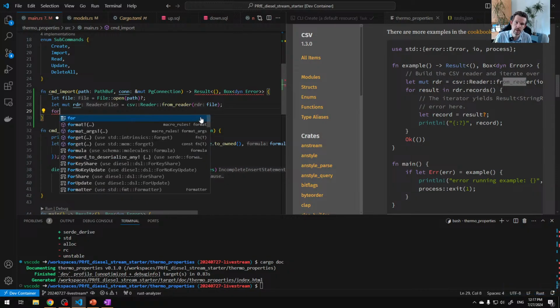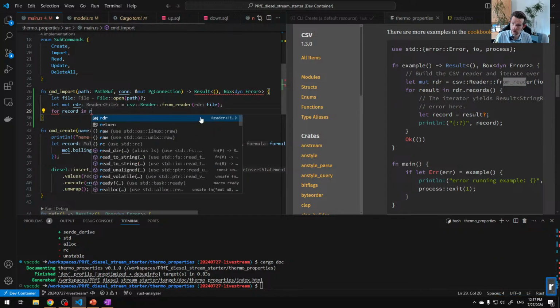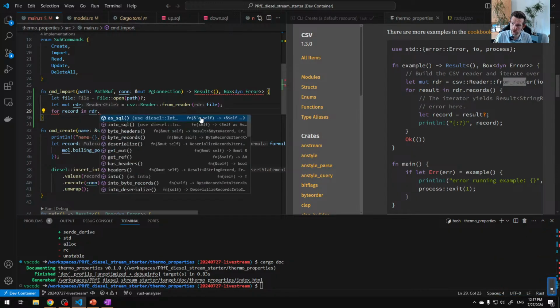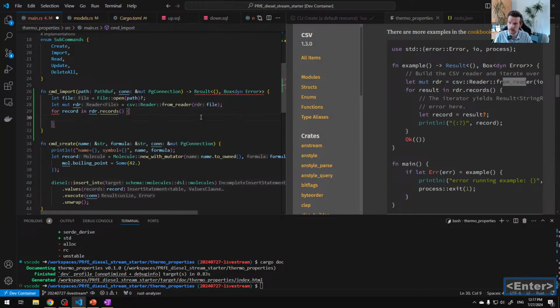And each record, we can just print it out now shortly. For record in reader.records. Punkt, by the way, is the same as the German word for doc. And now we can just print it.